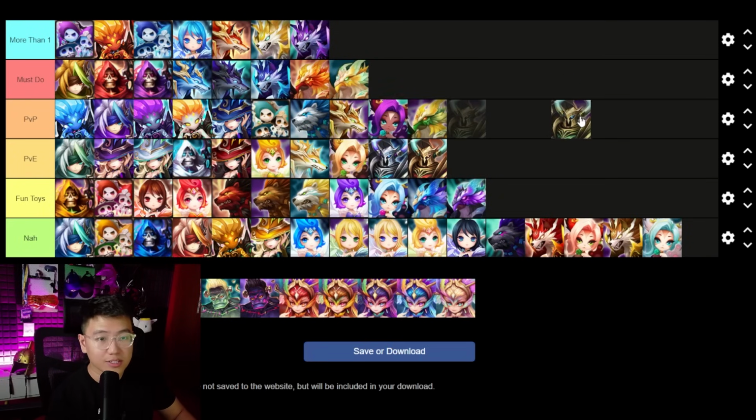Wind Living Armor is gonna be a great unit for PvP. I don't think it's a must-do because it's not that easy to use for a lot of people, but maybe... No, I'm going to put it into PvP. It's not a must-do. You can do it. It's going to be good for you, but I wouldn't say you have to have him because it belongs to a one-shot team.